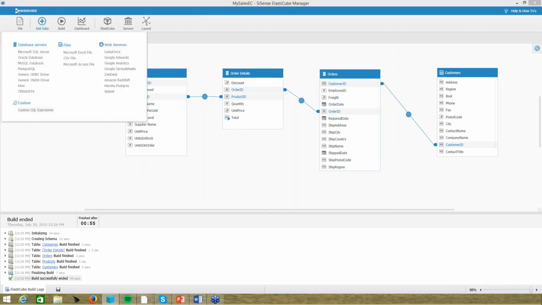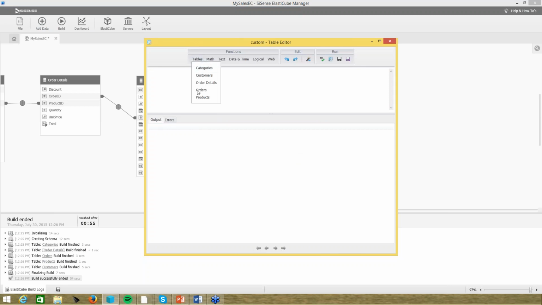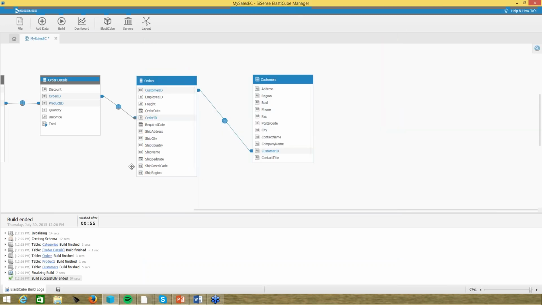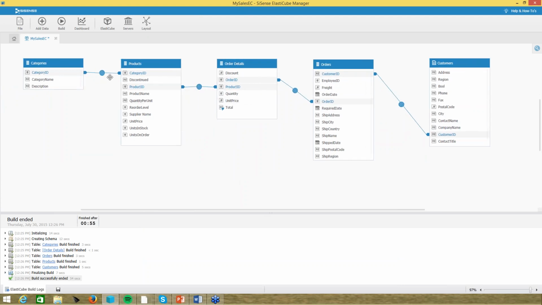I also have the ability to do things here like create custom tables. This is where you're able to write your own custom SQL and do things like concatenate tables. You have access to all this different logic and math. The reason I'm showing this right now is to show you that Sisense was built for business users to be able to very quickly get up and running with business intelligence. That being said, we're still a solution that allows more technical users to really dig down and do some real deep data transformations, and really write their own SQL if they'd like to do things like that. So this is just the back end.